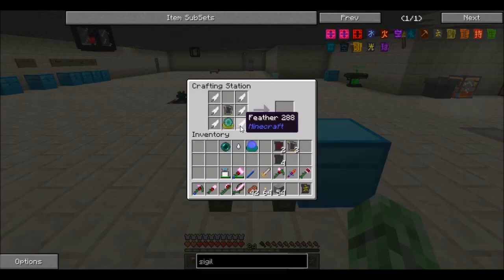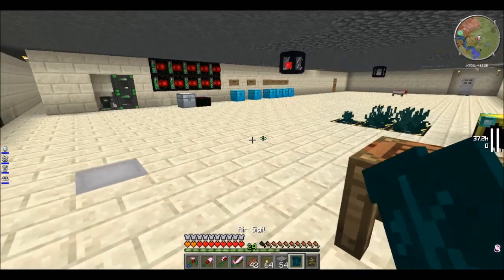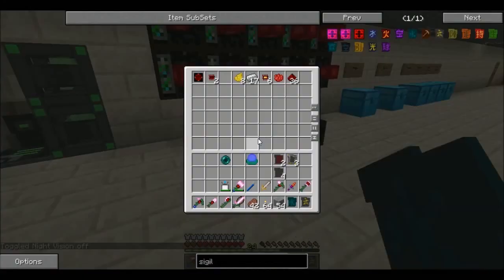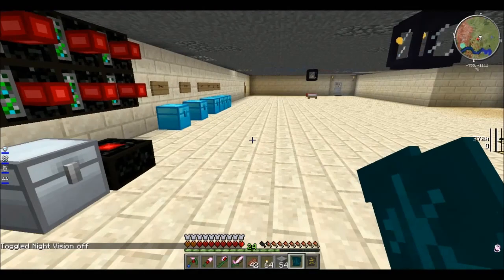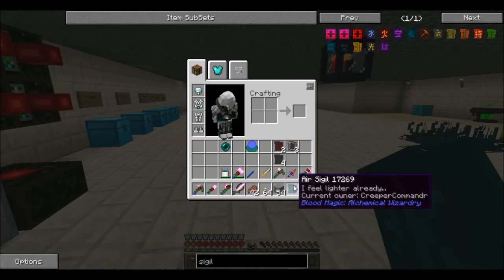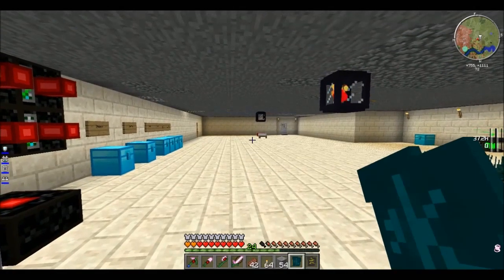The old-fashioned manual way. So, there we go. Now we have the Air Sigil. First thing you do when you get any sigil is you right-click it. That binds it to yourself. Whoop. And as you can see, it now belongs to Creeper Commander. But what does it do, you ask?